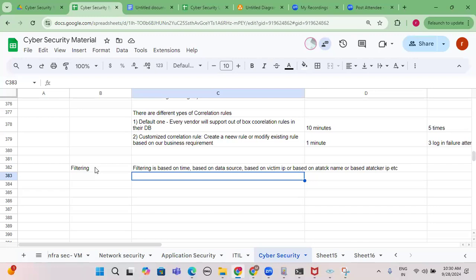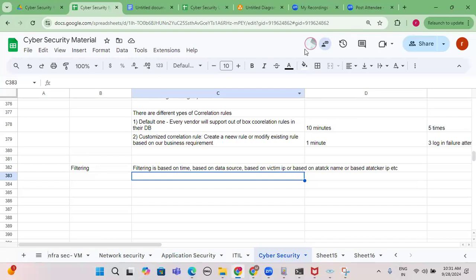RK, this filtering, where do we do it? Actually, what we do in the Wireshark workshop is similar to that, right? Yeah, similar as it is. The same way, a drop-down list will be there. Once we go to the SIEM tool, I can explain. Is this filtering only for the SIEM tool, or can we do it in EDR also? Each and every tool we can do filtering. Filtering, searching, and querying are available for each and every tool.